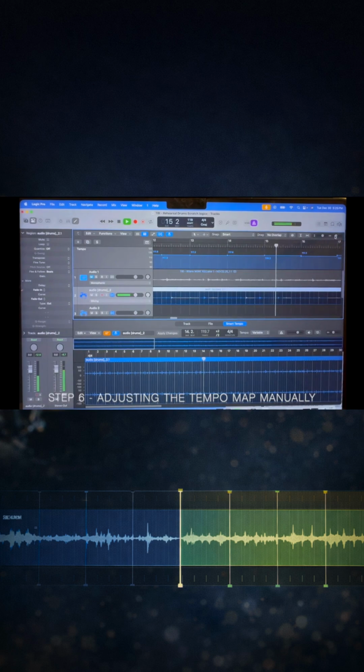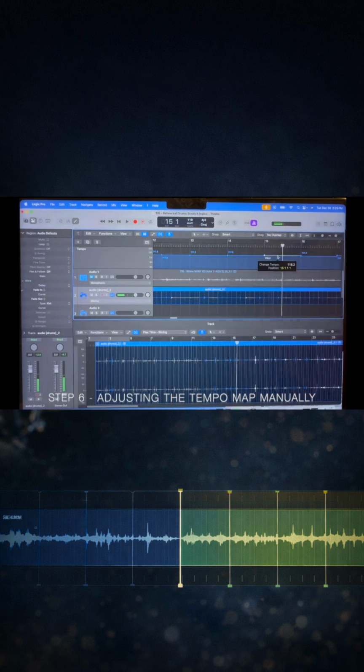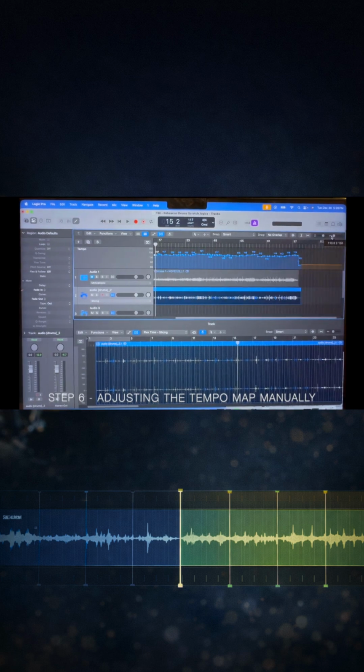I mean, there it went a little faster, but you could see it went to 119. So I could go back down to 117. And again, it's 117 point something. And I did that. I have to run through this through the whole track. And then if there's anything else that I want to edit on the track, like if there's a fill that doesn't sound right, I could grab it from another spot and copy and paste and edit the same way as if it was an audio file when I'm mixing.